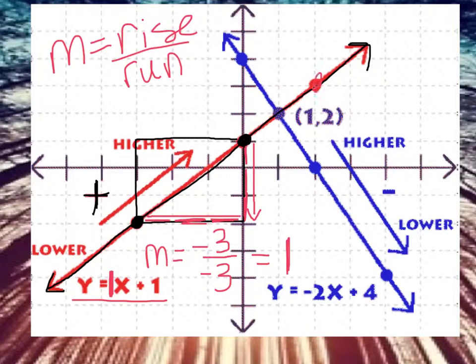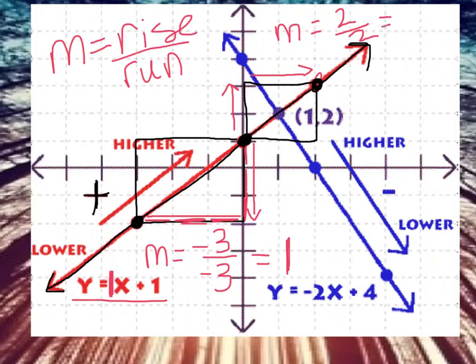I can also use 2 other points and get the same exact slope. Let's go ahead and try this point and this point here. And I'm going to calculate my slope, and it's still going to be the same slope. I can do it above the line or below the line. Let's do above the line this time. So I'm going to rise up 2, so my rise is going to be +2 since I'm going up 2, and then I'm going to be running over to the right, which is also positive, +2, and 2 over 2 equals 1. So once again, my same slope.